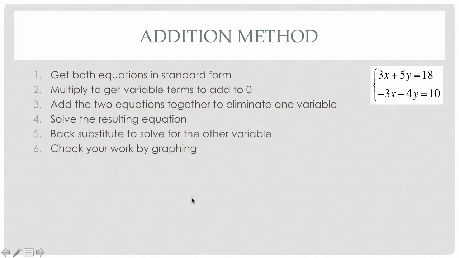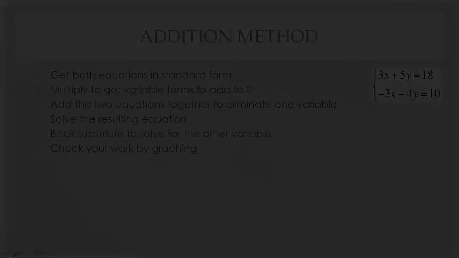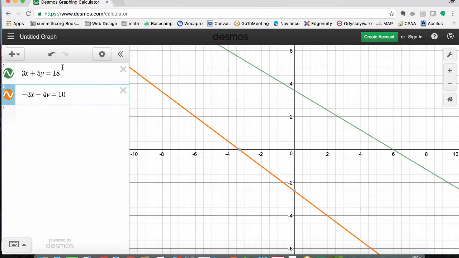Now we can check our work by graphing, so let's just do that. We got a kind of a weird solution. Maybe I don't believe it. Let's actually graph these two and make sure it works as well. So I'm going to open up my Desmos calculator and graph this. Okay, here is my two linear equations.